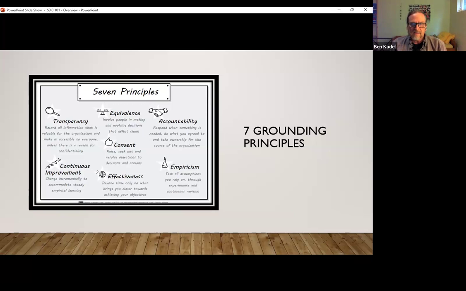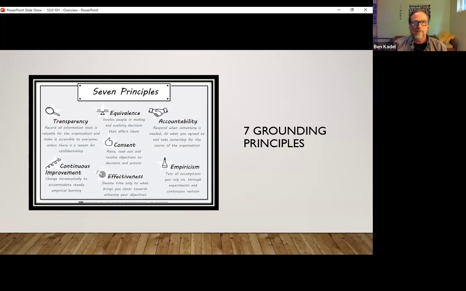In some sense, this sounds like it should be a moral position. It sounds like good ethics, but it's also immensely practical. Because if people are affected by a decision and they're not included in the decision-making process, you've pretty much guaranteed you're going to discover something after the decision has been made that's going to cause problems. So by engaging people who are affected by decisions early on in that process, you're creating a more efficient way of making sure that the right information is being considered in that decision-making process.